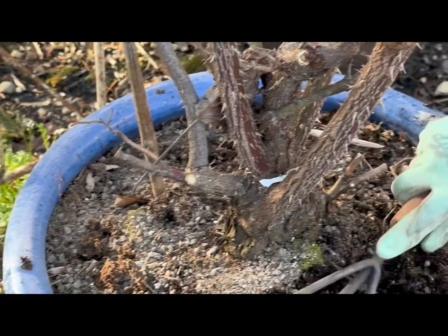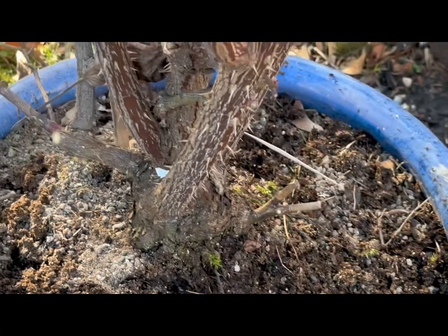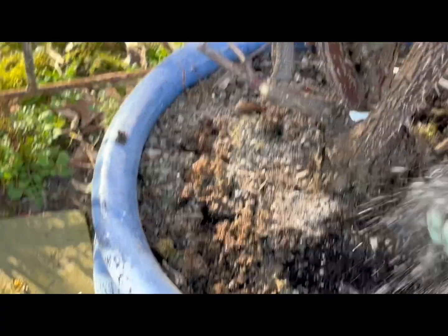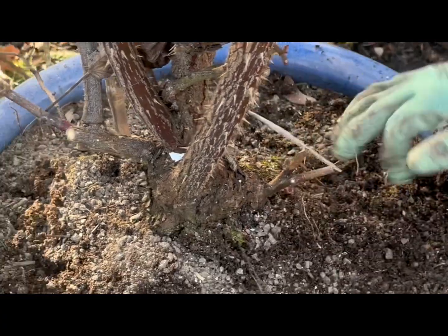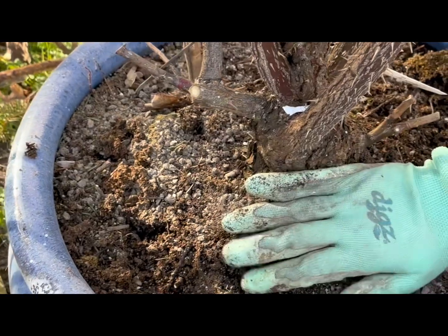If you have no rain forecasted for the next few days, I do recommend that you water your climbing rose so the fertilizer does start to break down and get absorbed into the root system. We are expecting rain overnight, so I'm not going to water it in right now. But again, if there's no rain in your forecast, please thoroughly water your climbing rose. And that is it for the 5 easy steps for when it comes to pruning our climbing roses.